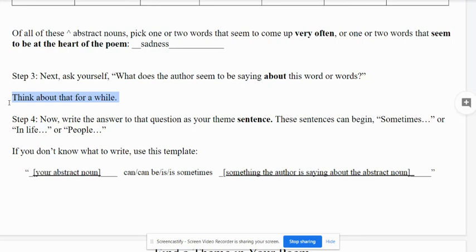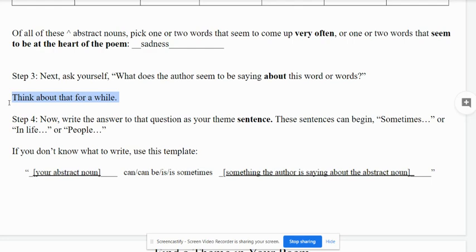So imagine you're interviewing the author and you say to her, what did you want to say to people about sadness when you wrote this poem? Imagine what your author would say back. She would say, well, when I wrote this poem, I just really wanted to tell people that sadness is blank, blank, blank, blank, blank. Whatever goes in those blanks, whatever comes at the end of that sentence, that's what your author wants to say about sadness.